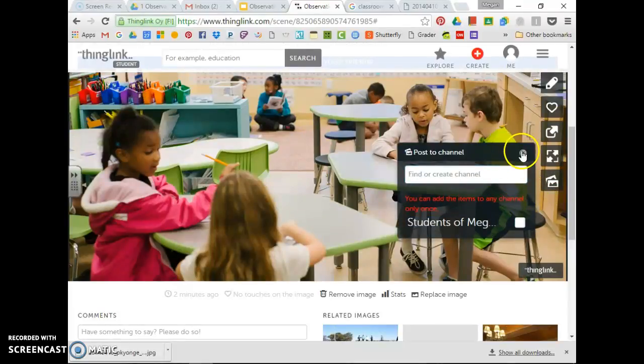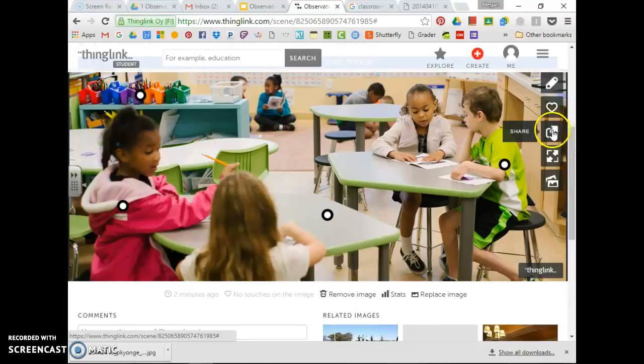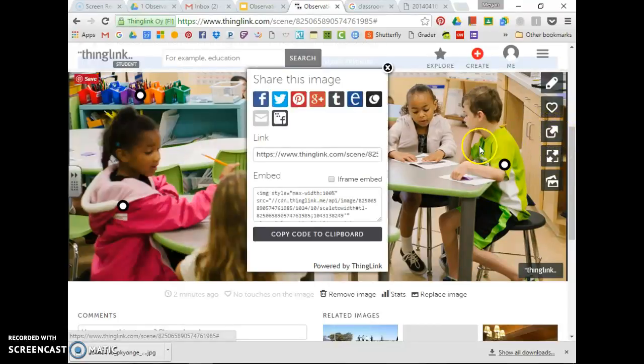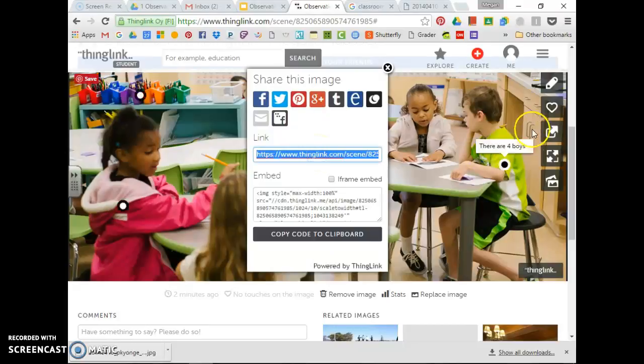Oh, you already added it. Okay. Or here's what you're going to do also. You're going to get the link. You're going to copy it. I clicked the share button. To save that, you just click it, Alt-click, copy.